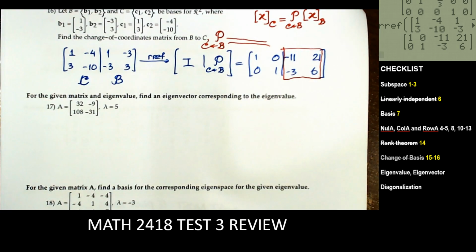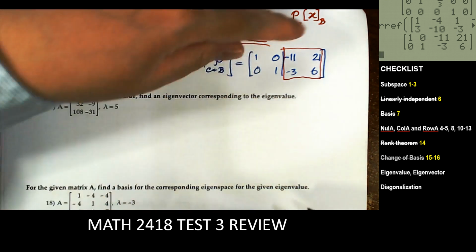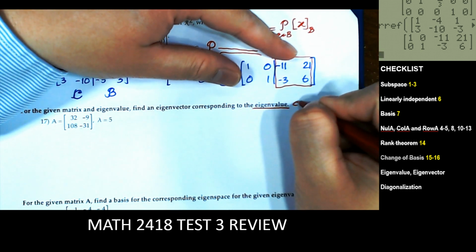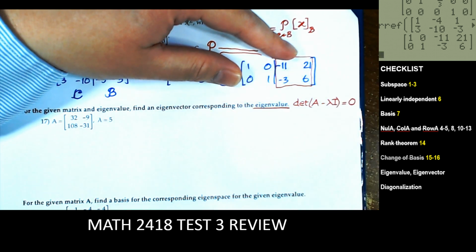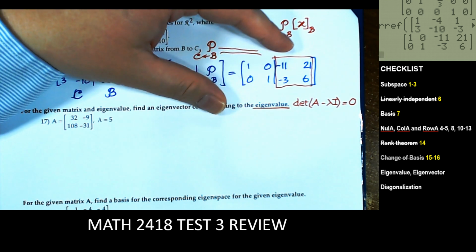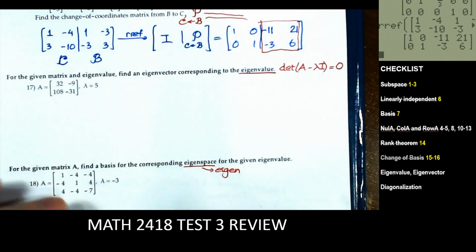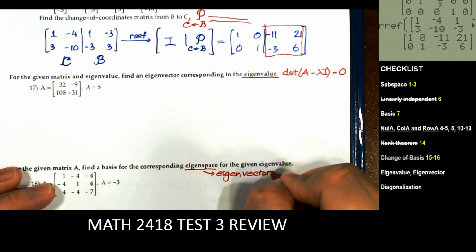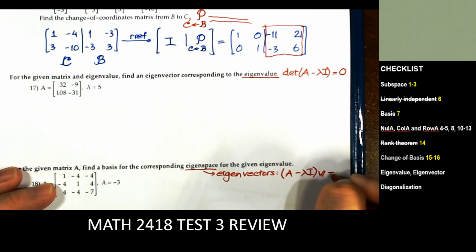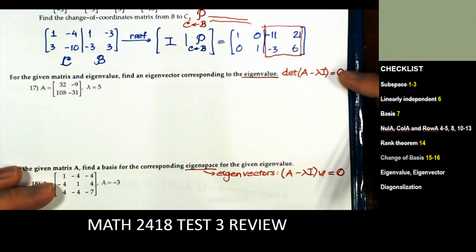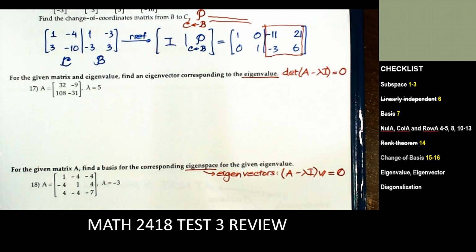Alright, next eigenvalues and eigenvectors, the characteristic equation. This is rather more important. Right, so first let's just review quickly. For eigenvalues, we will solve the equation determinant of A minus lambda I equal to the number 0, and for the eigenvector or eigenspace, we will solve the equation A minus lambda I times the vector v equal to the 0 vector. So one of them is numbers, the other one is a vector.